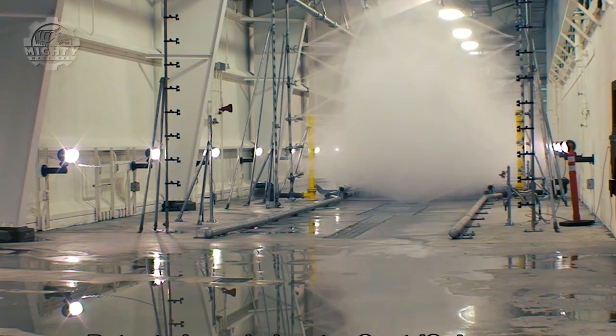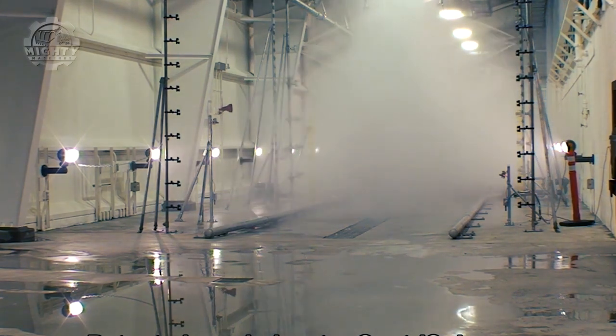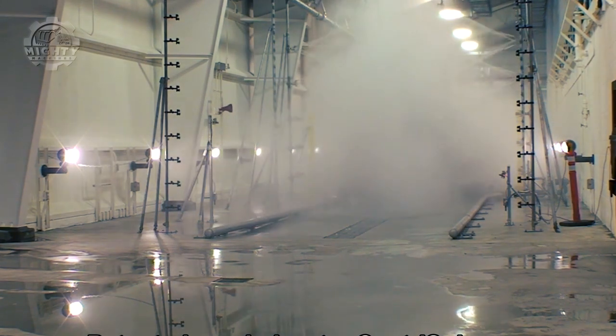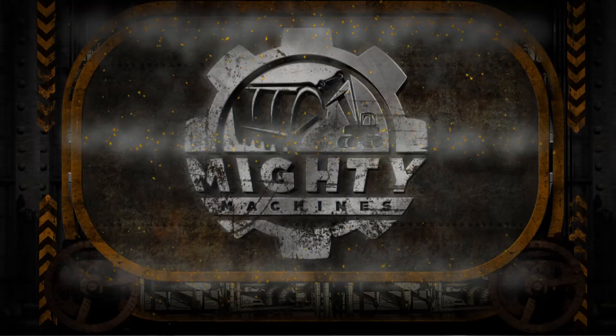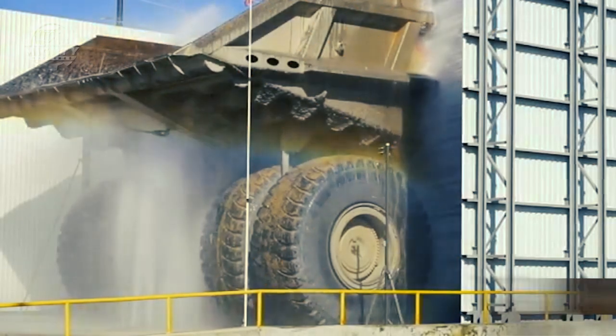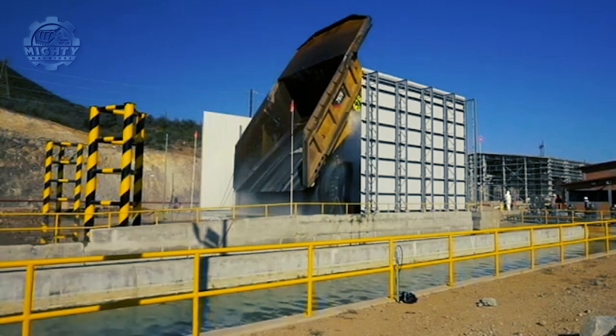They are also known for recycling 90% of the wash water they use. Indeed, it's not only very useful for drivers who don't have a lot of time, but also very eco-friendly. Speaking of time-bounded cleaning, maintenance and cleaning of mining trucks are also done in such a time-conscious way.